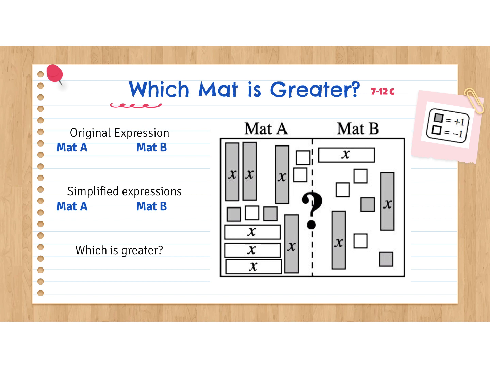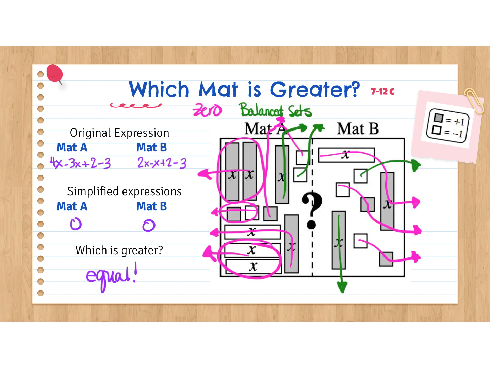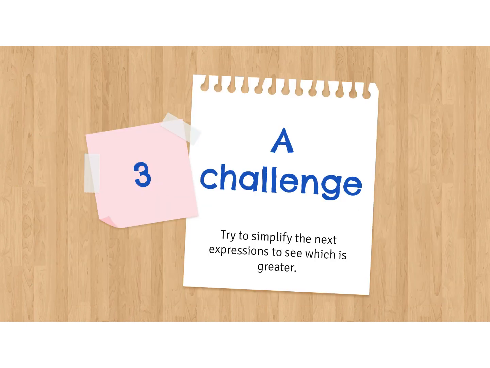Okay, let's try it one more time. Pause the video, do all of the work, and come back and check your work with mine. Okay, did you get that the mats were equal? After you remove everything, you have 0, 0 on each side. So these are hard, right? Because this looks like a chicken walked over top of our paper with pink paint and green paint. So it's hard to keep track of everything. So let's do a little bit of a challenge.